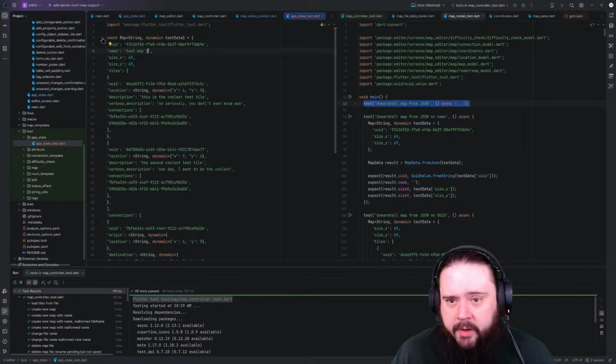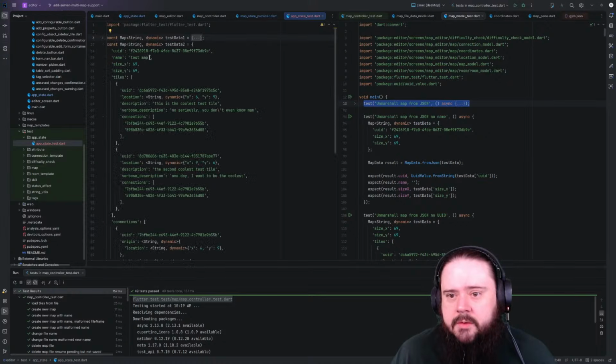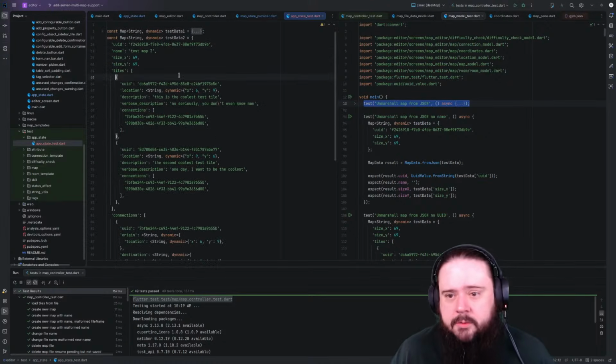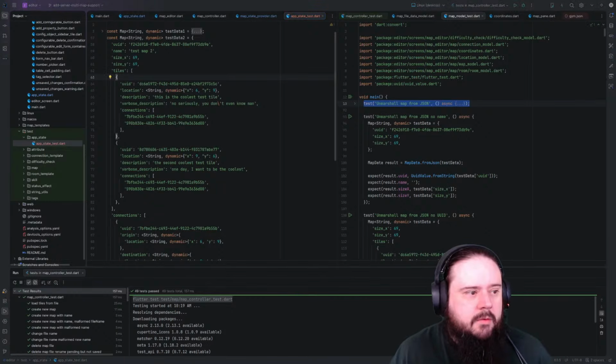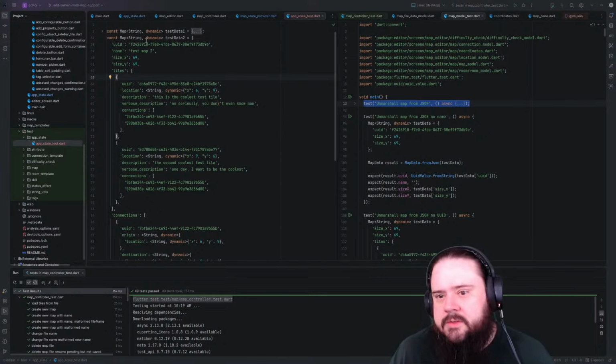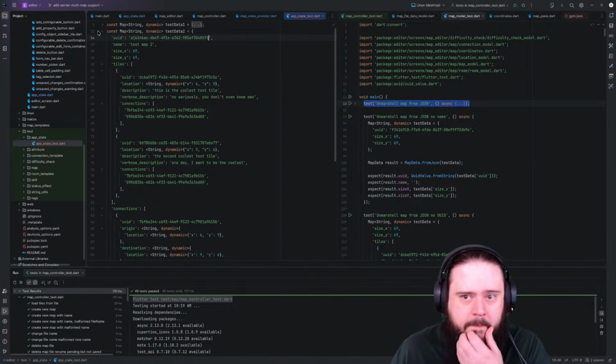Test map 1. Test map 2. I need a UUID. Just give me a rando valid one. Here we go. This will do just fine because we don't want two maps with the same ID.